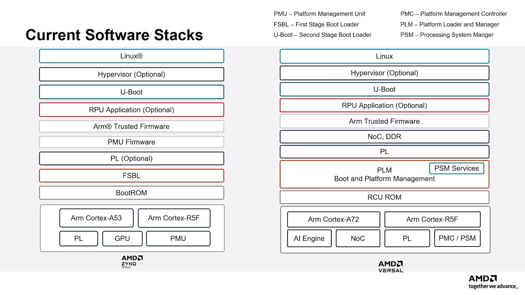In the standard flat flow for Zynq MPSoC devices, the PS DDR configuration is carried out during the boot sequence, specifically as part of the PSInit process. This is because the DDR is part of the PS. As a result, the PL can be reconfigured without impacting the PS DDR or software running on the DDR. Hence, the PL configuration part is optional in this flow. However, the situation is different in Versal devices.